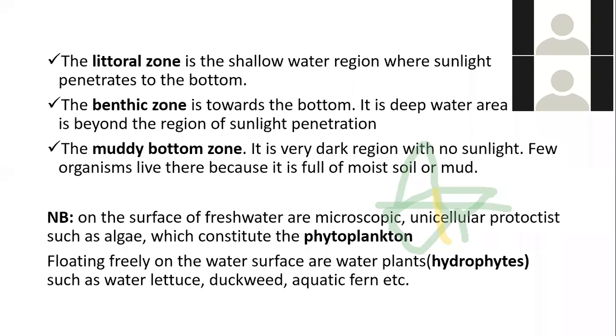Second, the benthic zone. The benthic zone is towards the bottom. That is in between the surface and the bottom of the water bodies, so intermediate of that freshwater body. It is the deep water area which is beyond the region of sunlight penetration. So the portion where sunlight can penetrate is the surface. At the middle portion, sunlight cannot penetrate. That is the benthic zone.